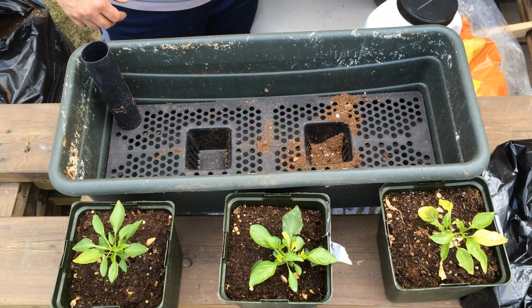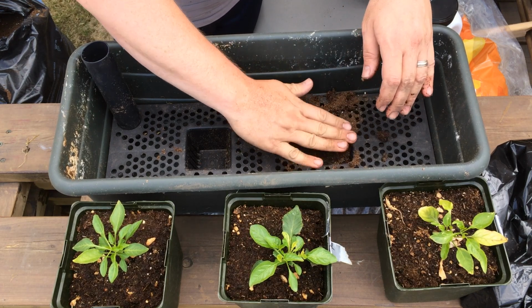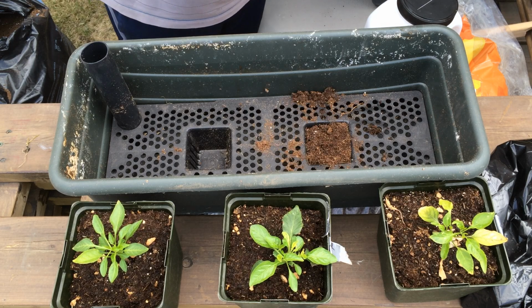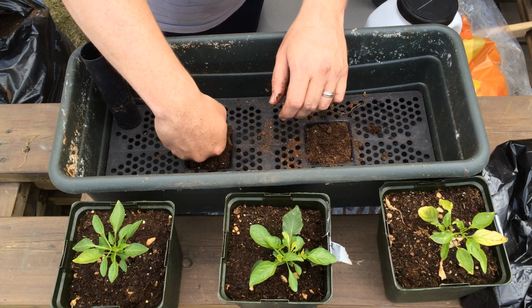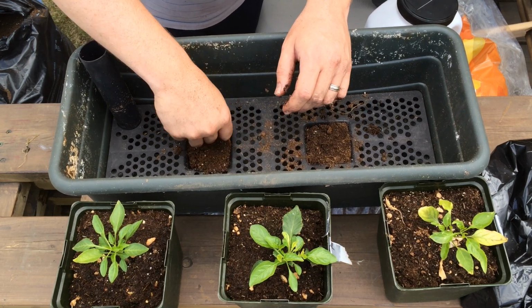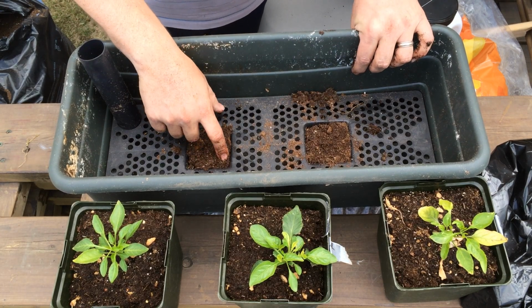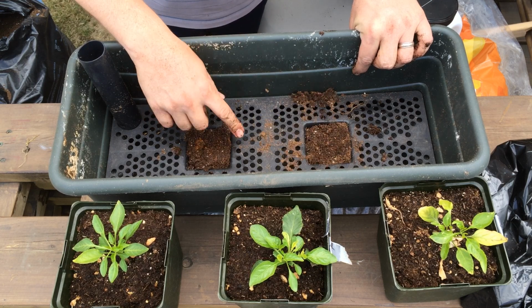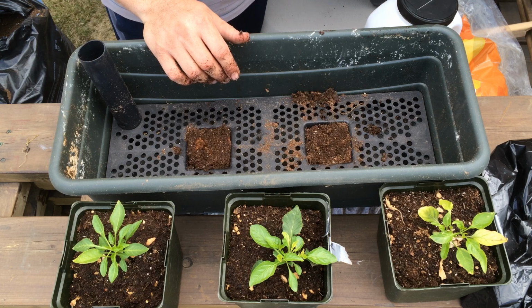The first thing you want to do is take some good saturated potting mix and compress it into the wicking area. This will keep the soil saturated, keep it in the wicking area instead of just going through the slits, and provide that first initial contact between the water in the reservoir and the soil. If you put dry soil in here, especially with peat-based stuff, it'll end up rejecting the water, and it'll take a lot longer to get established, and you could get yourself in trouble with the plants.